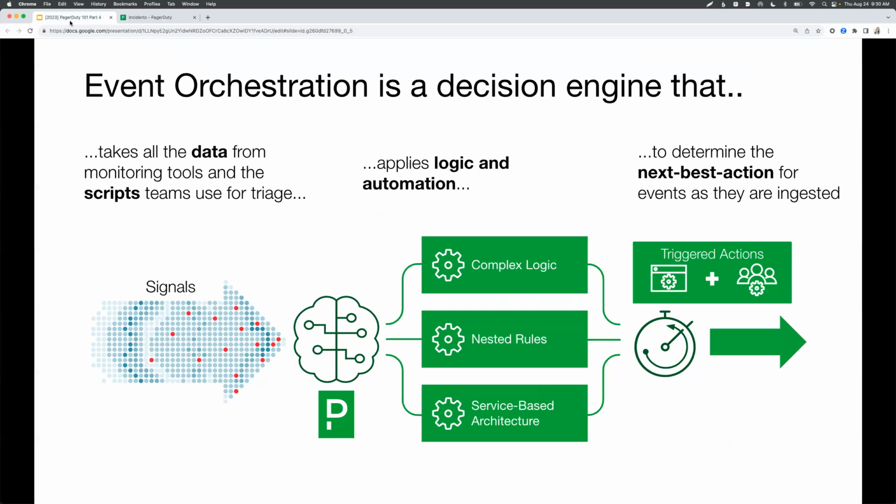One thing I did briefly touch on was event orchestration. If it is something you want to hop into, I would chat with your account manager. Organizations, though they may seem a little daunting at the beginning, are great to set up if you are a manager and responsible for a lot of different technical services. So take your data, apply logic, add some automation in there, and then give your team the next best action to take to mitigate any kind of hopeful future disruptions as well.